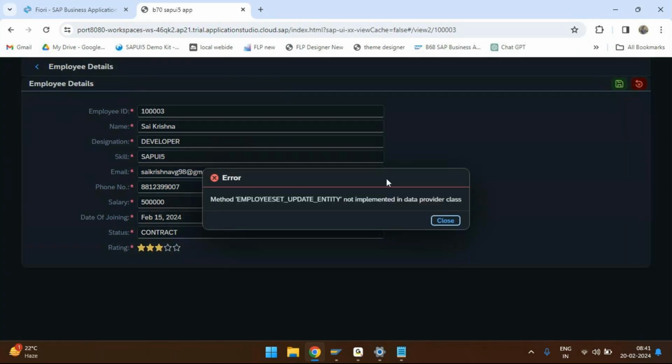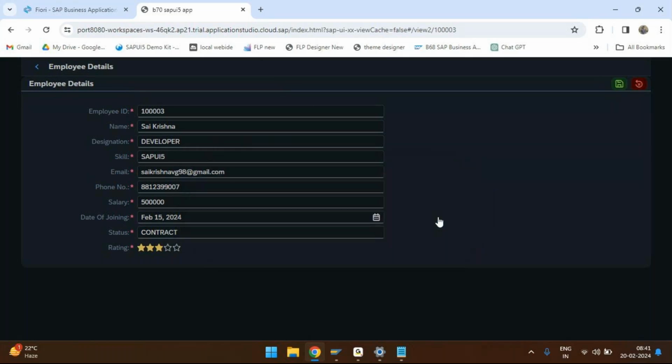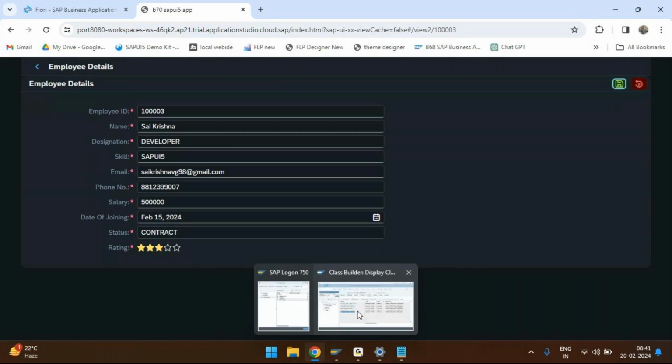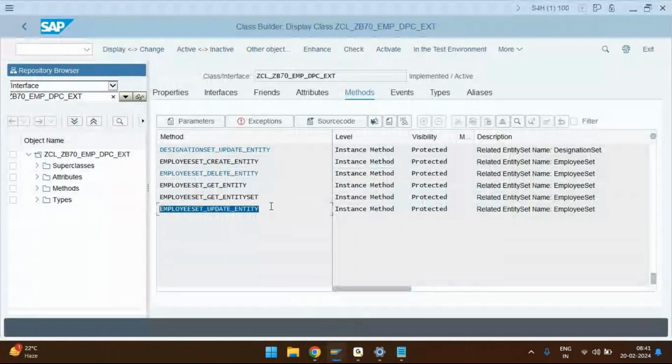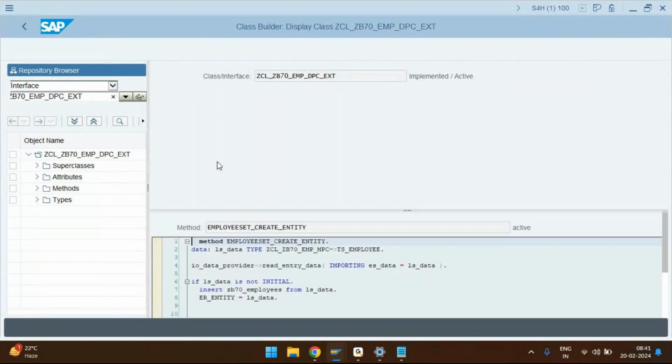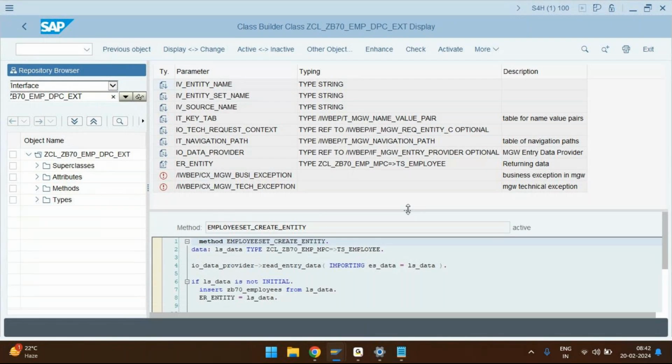Now you can see we got the error saying that employee set underscore update underscore entity is not implemented in the data provider class. We got the technical error message. So let's close this and write our logic in this method. Before I write the logic, I will copy the code that we have written in the create entity because it is going to be one and the same.